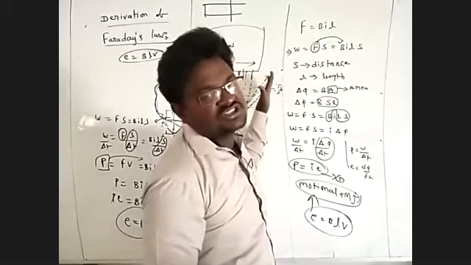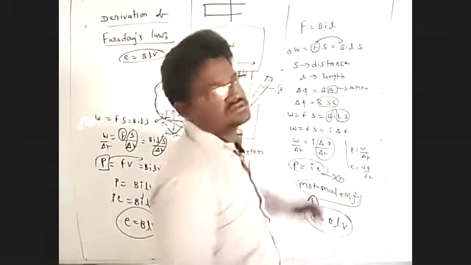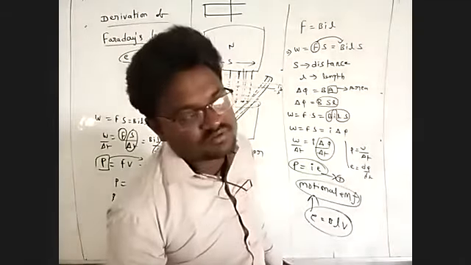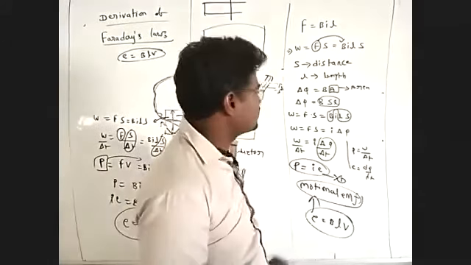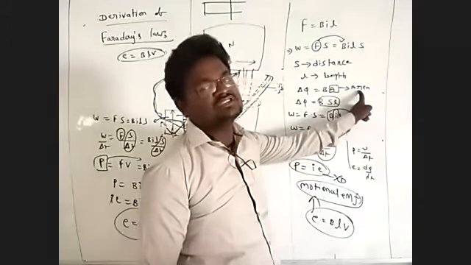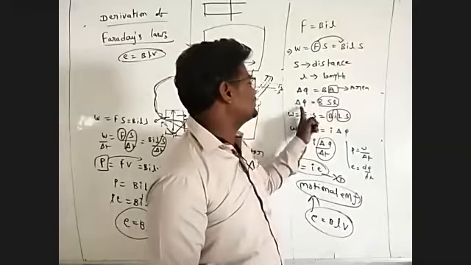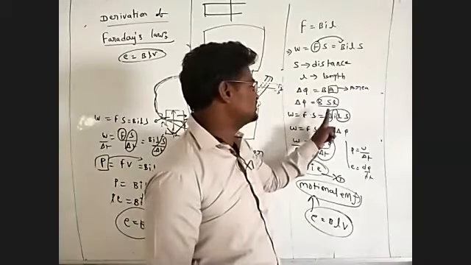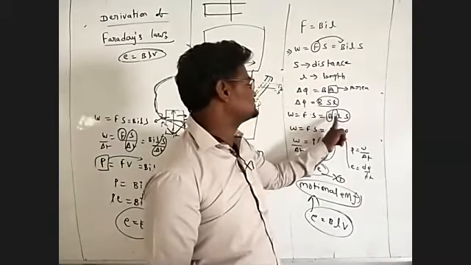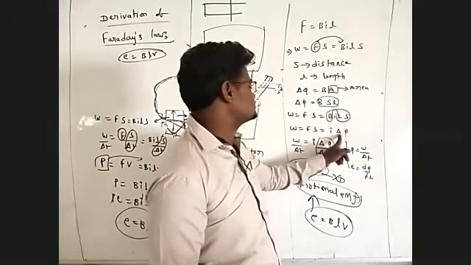How much distance is traveled by the conductor is S, and L is the distance between the two rods. The product of S and L gives the area. So phi is equal to B into SL. Work is equal to force into displacement, which is BILS, and BLS you can write as phi.